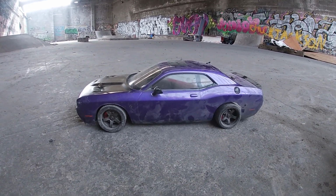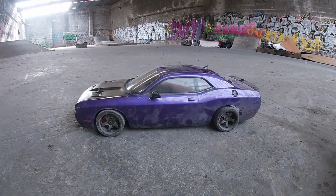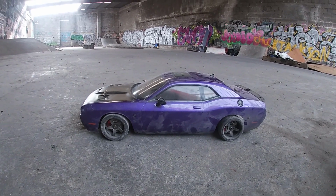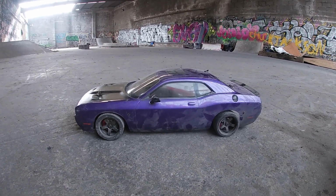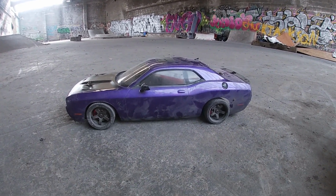Just being Traxxas, that's how they are. They tend to overprice things a bit too much for what I feel you're not getting anything really better than anybody else. I mean, there might be arguments on that with performance, but for value for money, to me, I don't think you get enough out of the Traxxas.